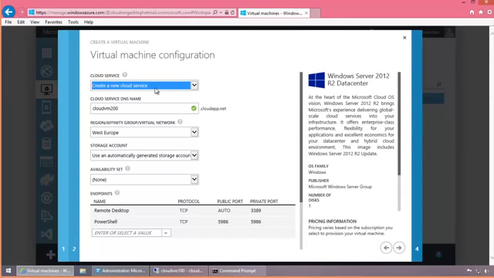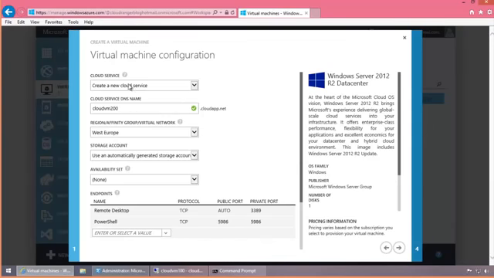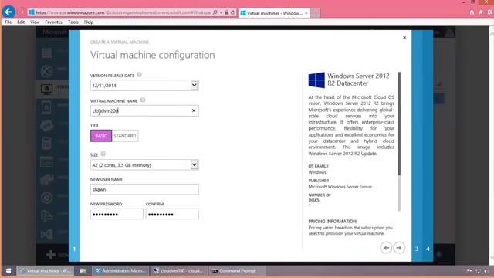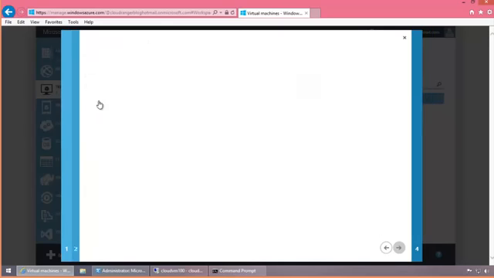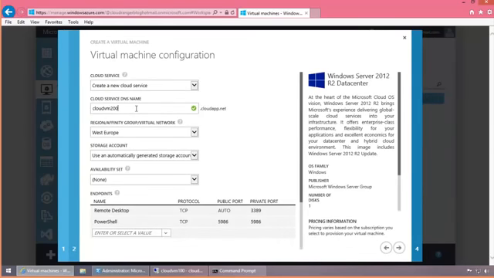So it's actually asking us, do you want to create a new cloud service? And there was a Cloud VM 100 service created for us when we did a quick create. So we are going to just say create a new cloud service. This is the DNS name. As you can see, you could change the DNS name here. So technically, your virtual machine name is going to be Cloud VM 200, but here we could have had a different name. So we could have called this, for example, ftp.cloudapp.